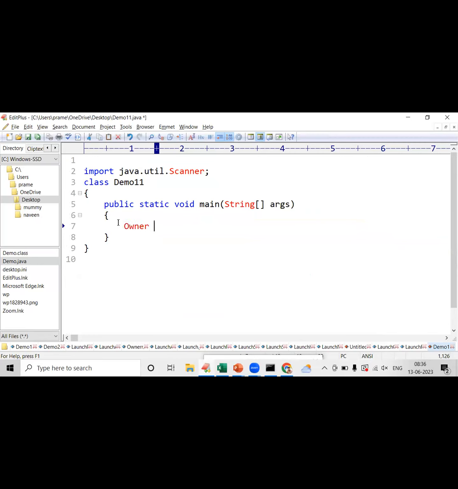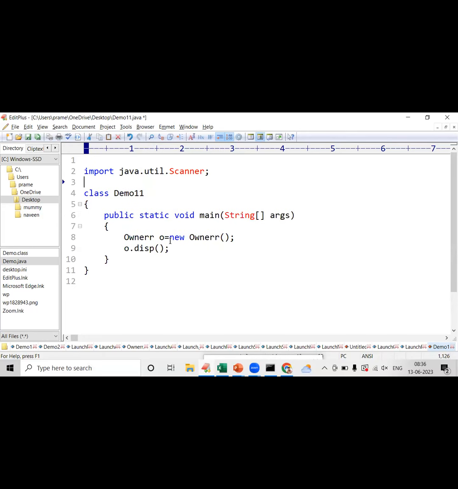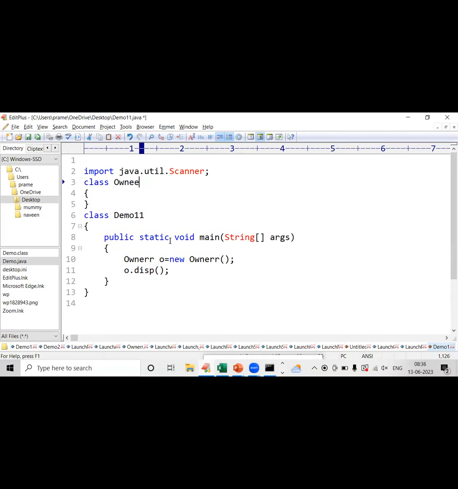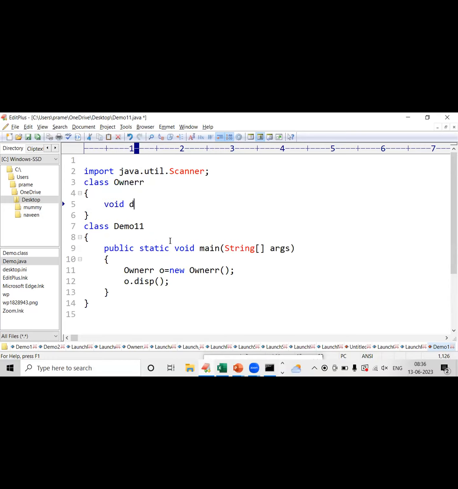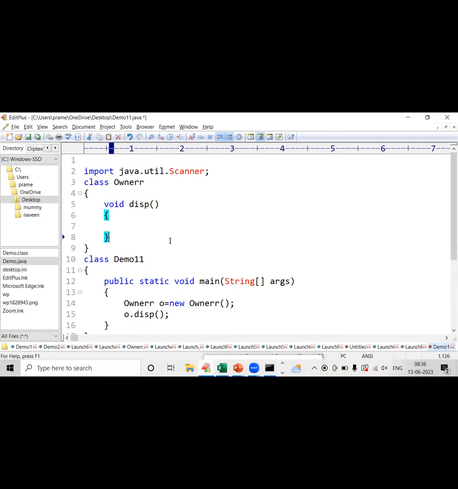Owner, you assume. Owner is inbuilt. O equals new Owner, and then I'm calling o.display. If I'm calling this method, definitely the class should be there first. Which class? Class Owner. Inside this, void display. Have I written anything inside this as of now? No. I will write now. I will call the same old display method.